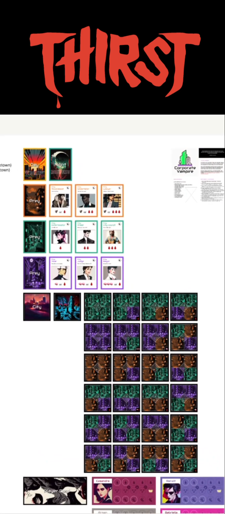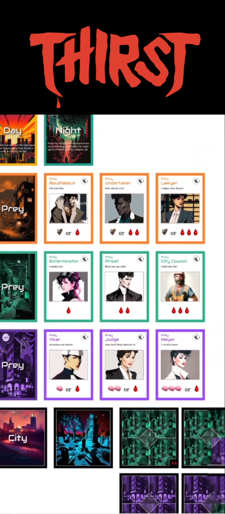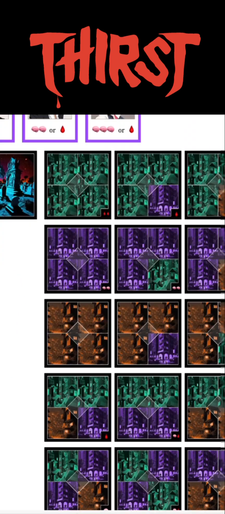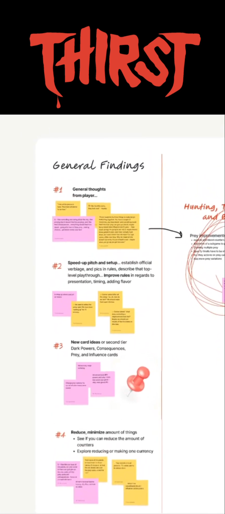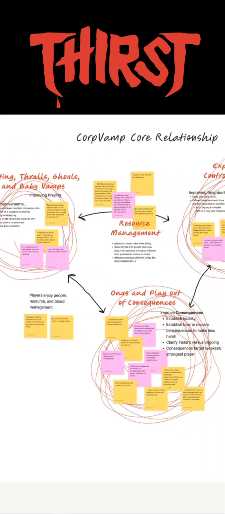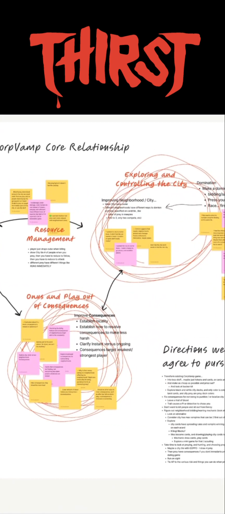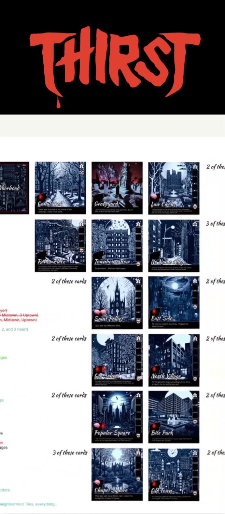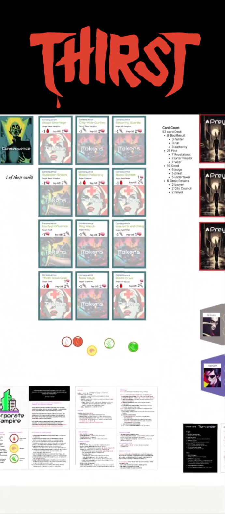It took a while, but by the time we got to what we originally took to PAX Unplugged 2 years ago, which was the victims of the cards, these are the city tiles. By synthesizing those playtest notes, we thought, okay, these are the takeaways, what we wanted from the game, what people enjoyed, how to improve it. And from that, we started incrementally improving the game, graphics and the rules.